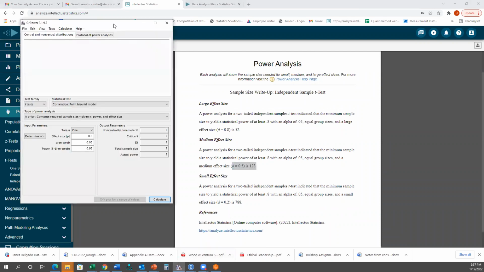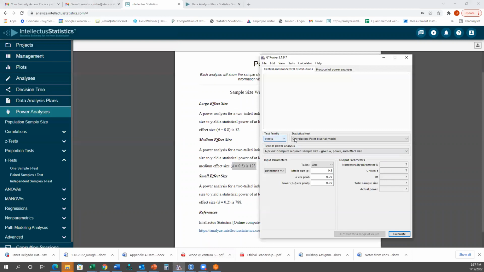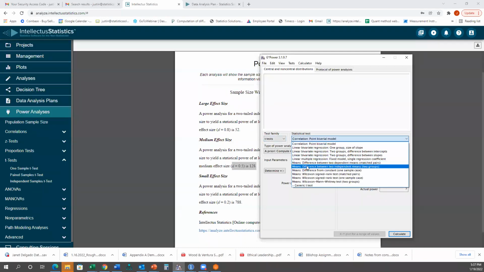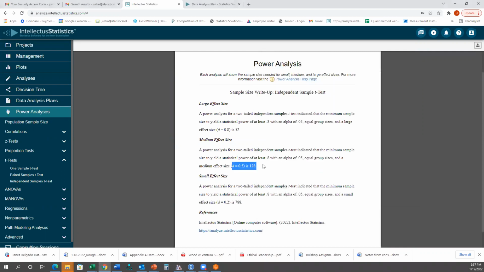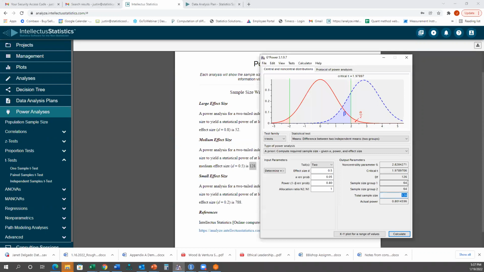And we can replicate that in G-Power here. Here's a t-test. If we do a 2-group comparison, the 2-tailed test, we need about 128 participants, which is what we have here, which means about 64 people in group 1 and group 2.